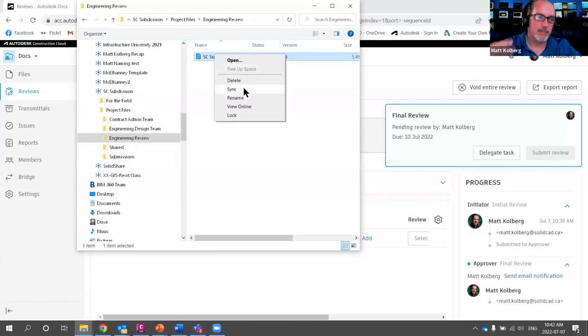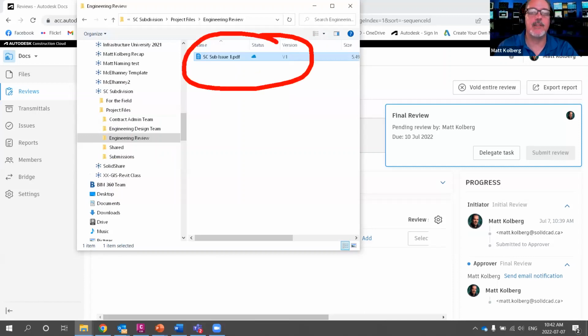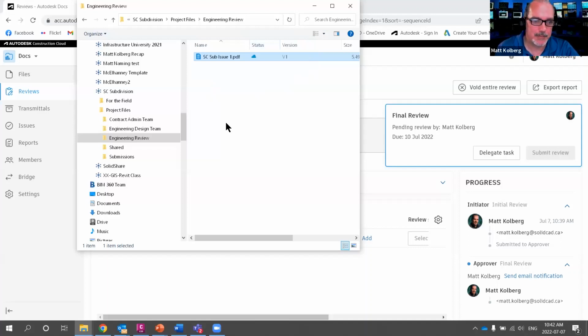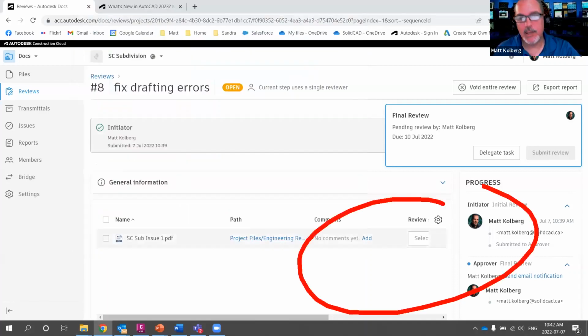Then it opens it up in Bluebeam or Adobe, whatever software you need. Do your markups in there and save it. And the desktop connector, after you've saved it locally, after a few minutes, it will synchronize it back to the cloud again. So don't worry if you prefer to use your Bluebeam or Adobe markup workflow instead of using the markup tools in the browser, it's fine. You just edit this file as you normally would, save it as you normally would. It will just magically get synced to the cloud. And then you come here and say you're done your review.